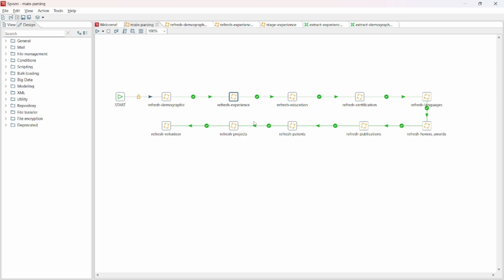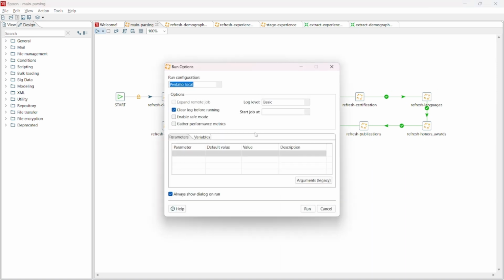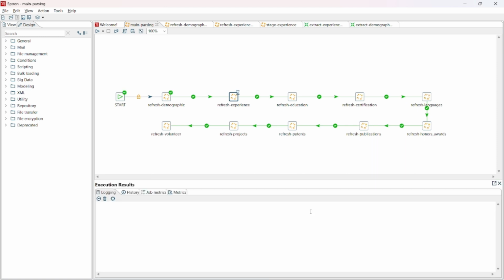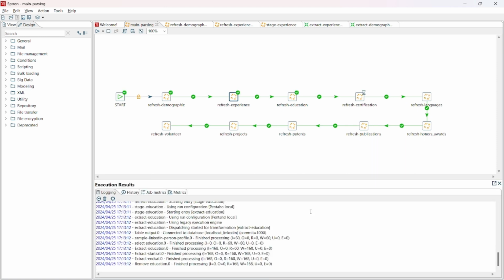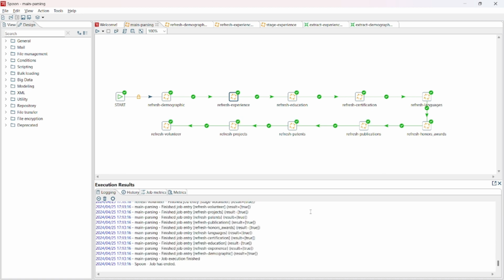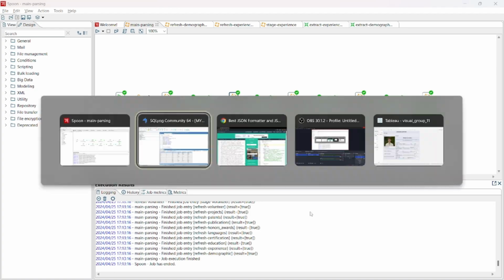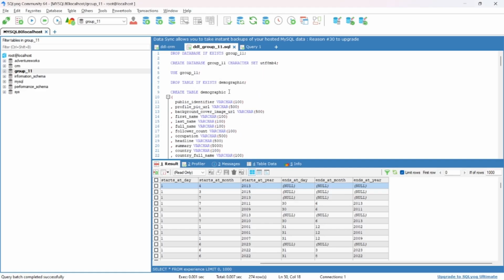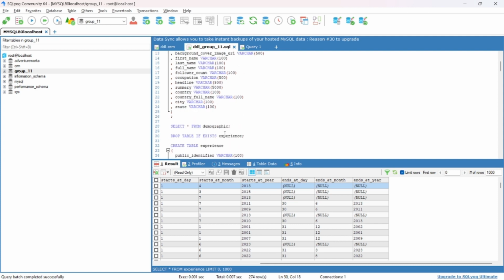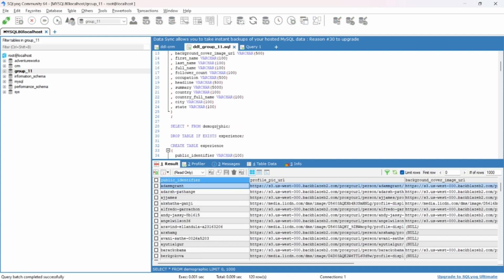Similarly, we have to create jobs and transformations for the other 8 sections. Once we join all the jobs to the main parsing job, we can run the whole implementation and obtain the data. Once the data is obtained completely, we can see the data in the respective tables.